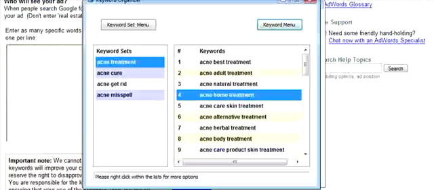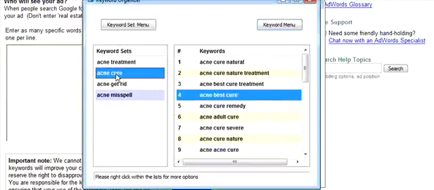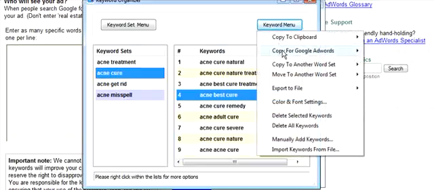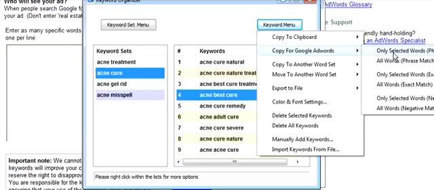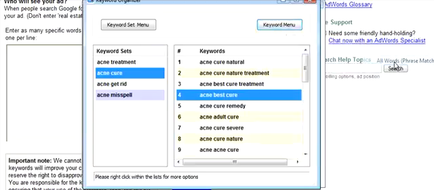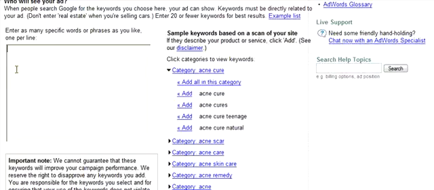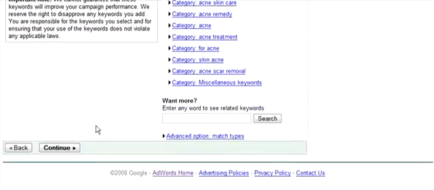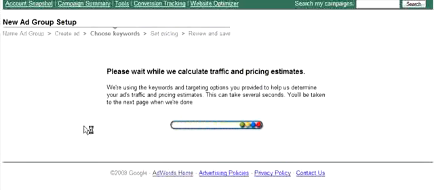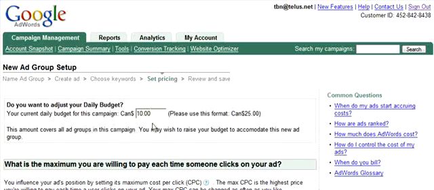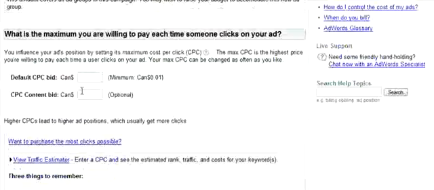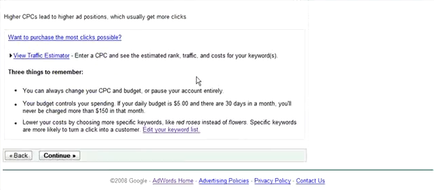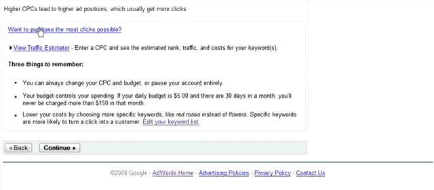Now what we want to do, go back to Good Keywords, go to Acne Cure, Keyword Menu, copy for Google AdWords, and then all words phrase match. Come back here and paste them in. Continue. Again, we'll try setting it at 15 cents. We'll do a traffic estimate.